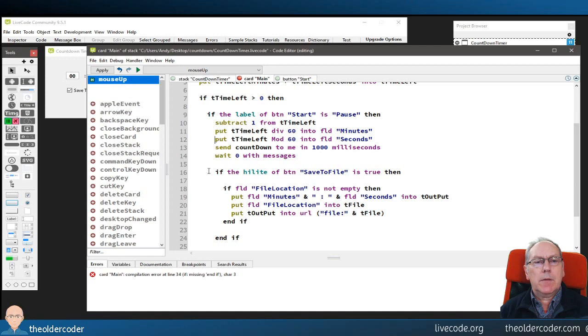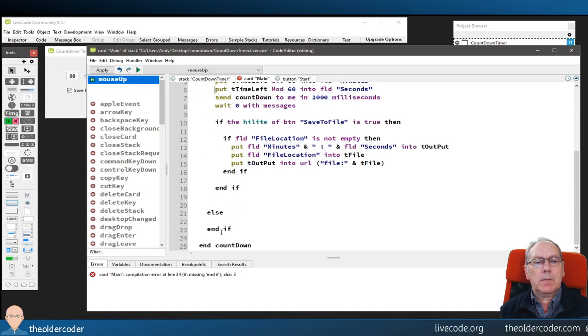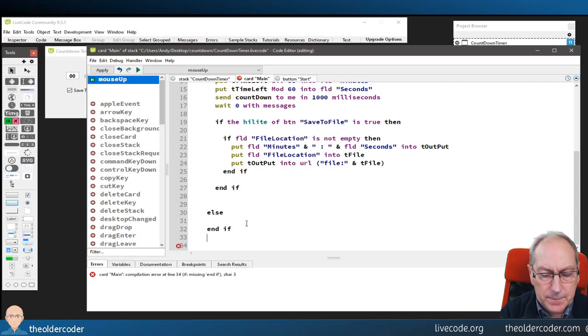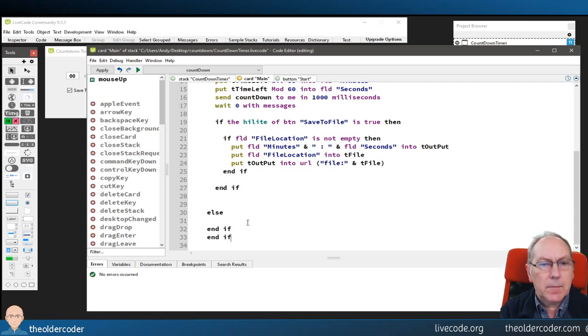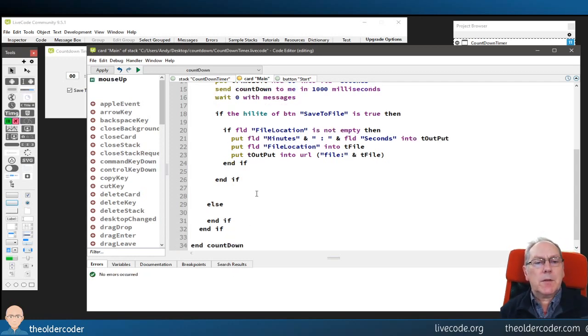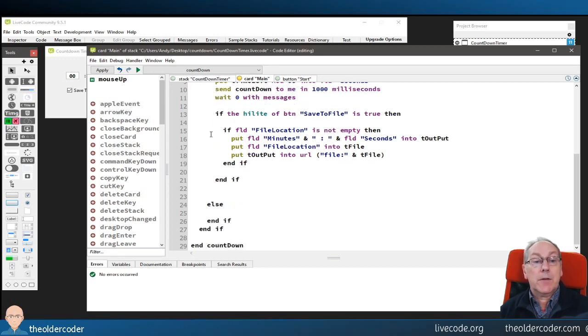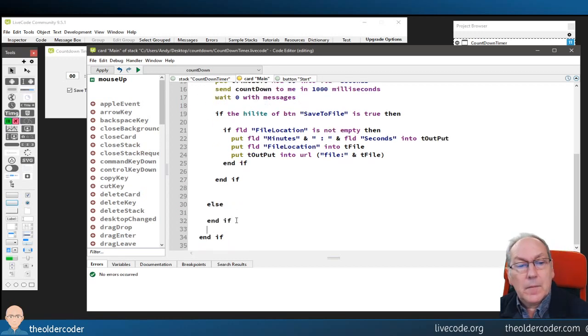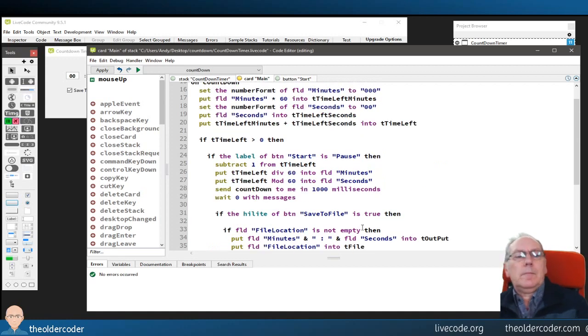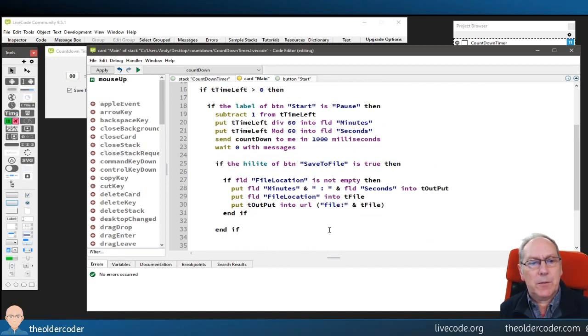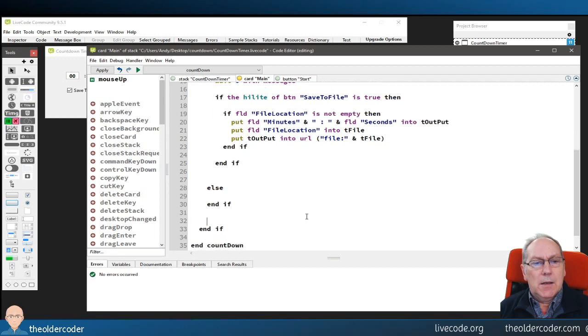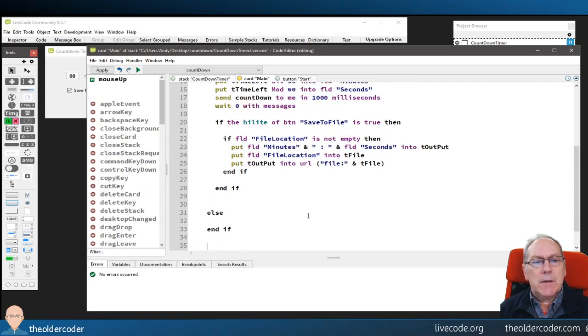If time left equals 0, I need another endif in there. That's better. So I hadn't put in an ending end for this statement here. There's a lot of if statements here. It's got a bit messy. Right, so I think that's everything to do with the file location.